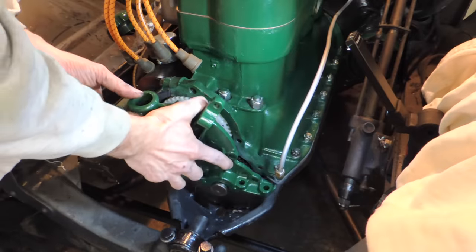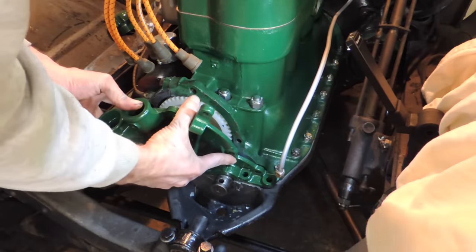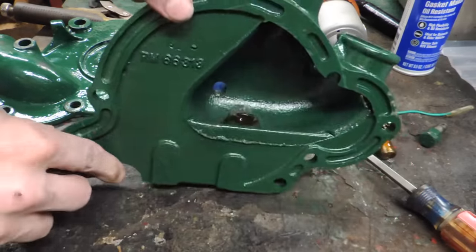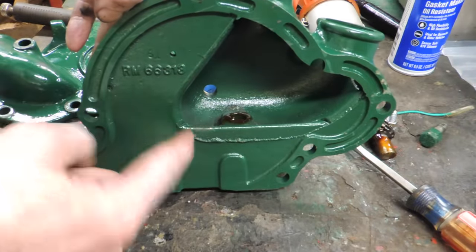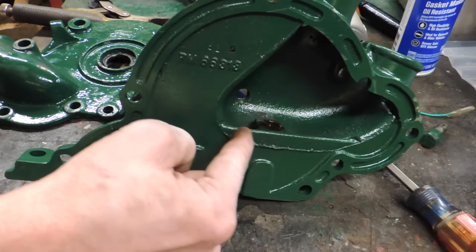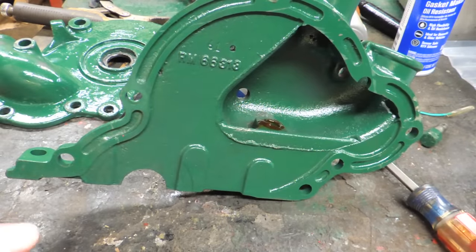The seal is causing a problem because I can slide it straight on like that, but when I put the seal on it's in the way. That's an interesting setback. You can see what's going on here: the gear is hitting this raised portion. I'm going to have to take that out a little bit right there. I think if I grind that down just a little bit, that'd be enough, because you can see where it's been whacking on it with me trying to put it on. This is why we do dry runs.